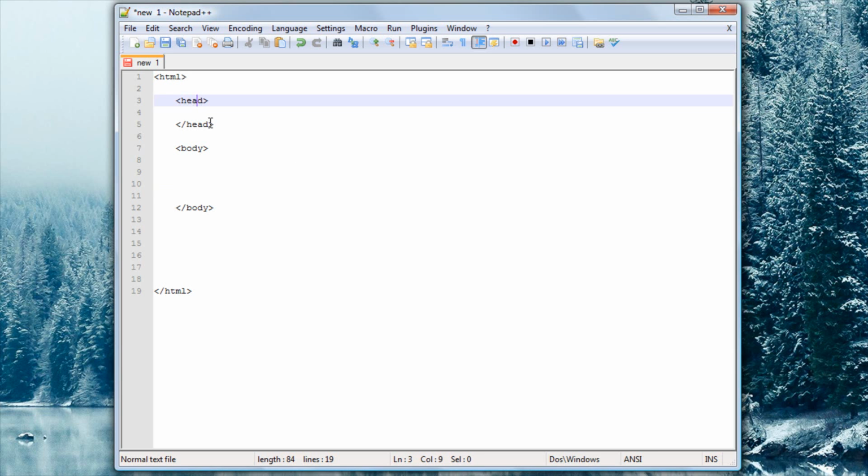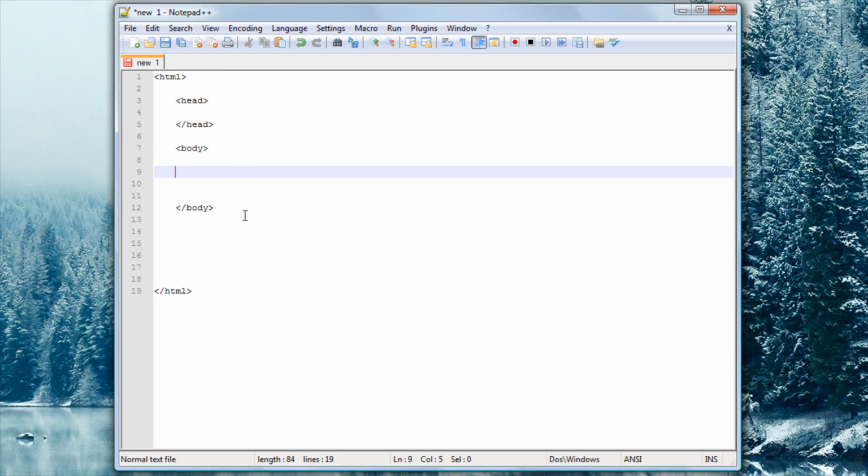The head tag is used for some housekeeping type stuff. You usually don't put information on there that's going to be seen by your users. Usually in the head tag it's going to be things like links to other documents that tell HTML how to look. They're called style sheets, and we can talk about those in the future. There might also be some meta information, which is what search engines use when they're searching your sites to know what your site is about and how to index it. But the main place you're going to be working in your HTML code is inside these body tags. That's where the meat and potatoes of your website is going to be.